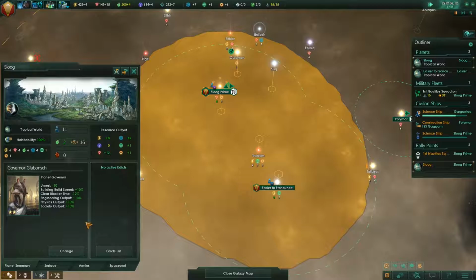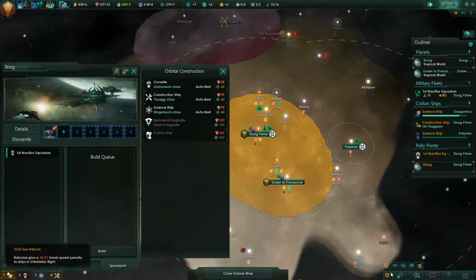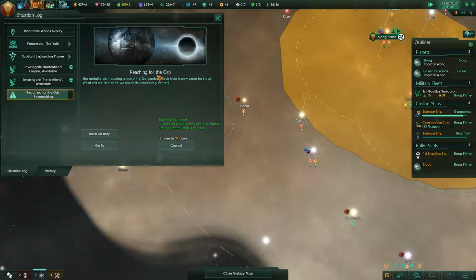Sloog has finished this, so we're now getting three more minerals coming out of Sloog. And I guess we'll wait for a bit, because I really want to get this extra colony ship going. So we're just going to hold on until we hit 345 minerals. Wonder how progress is going. Let's look at the situation log. Oh god. 36, 34, 33, 32, 31, 30, 29, 28, 27, 26, 25, 24, 23, 22, 21.